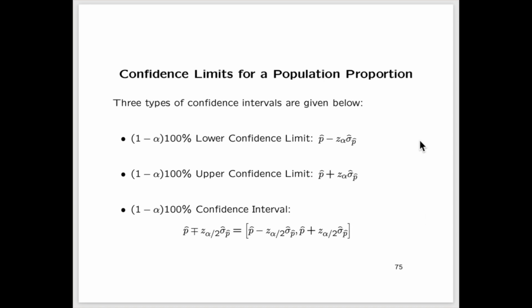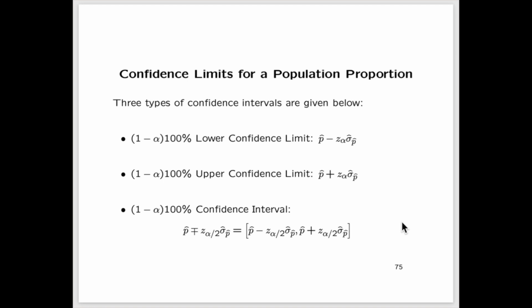All right, and then finally, we can construct confidence intervals for a population proportion. If you wanted to construct a lower confidence limit alone, this would be the formula: p hat minus z sub alpha times the estimated standard error of p hat. If you wanted an upper confidence limit alone, then instead of subtracting, you would add, so p hat plus z sub alpha times the estimated standard error of p hat. And if you wanted a two-sided confidence interval, you would obtain the endpoints using these formulas here. So those are the procedures that you would have learned in your first methods class.